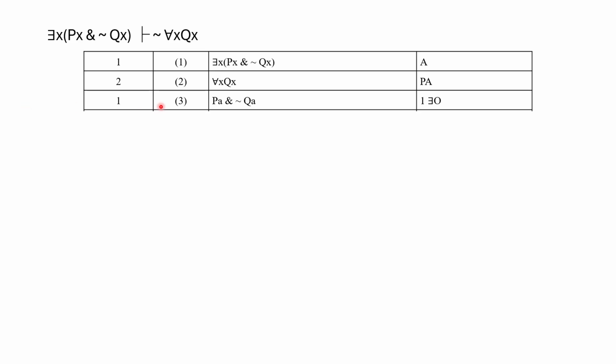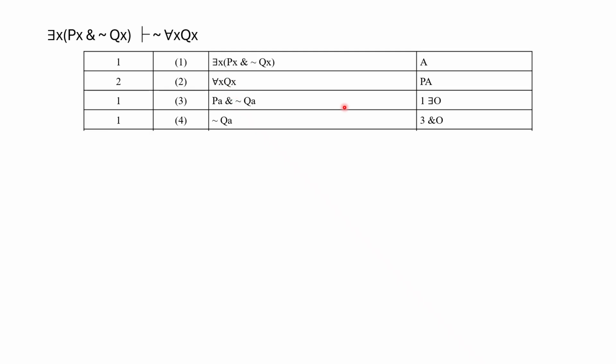As I said before, since this existential quantifier is limited, we should get rid of the quantifier first there, and I'll just choose A because there are no constants that appear prior to line 3, so PA and tilde QA. And hopefully you can see where we're going here. We've got the tilde QA. We should be able to make a QA from this line 2 up here.